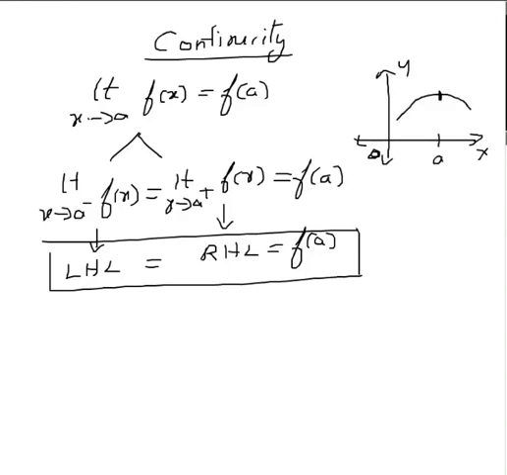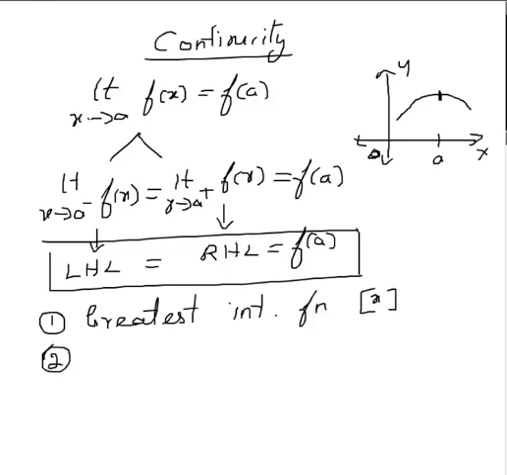It is a continuous function. There is no break at that particular point. That is the meaning. For which questions do we have to do LHL or RHL? For example, greatest integer function questions. We denote the greatest integer function by square brackets. Signum function, absolute value of x by x.